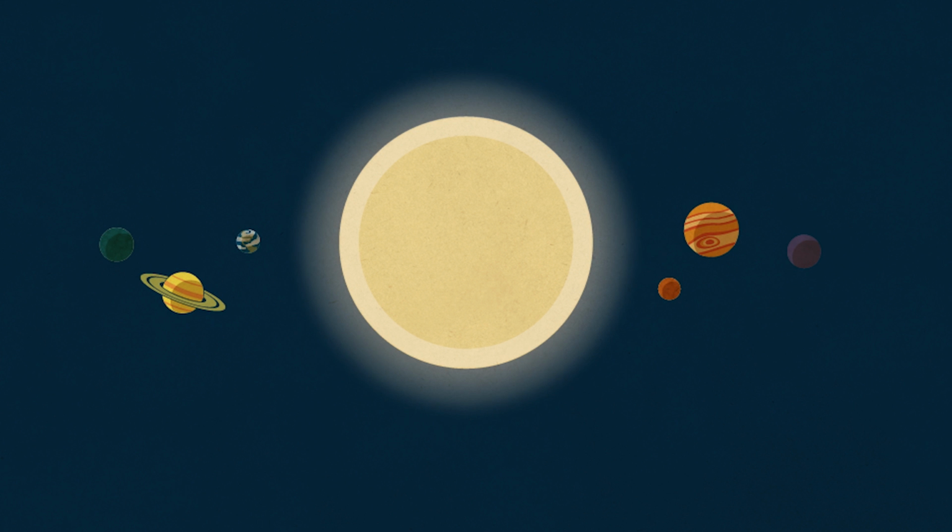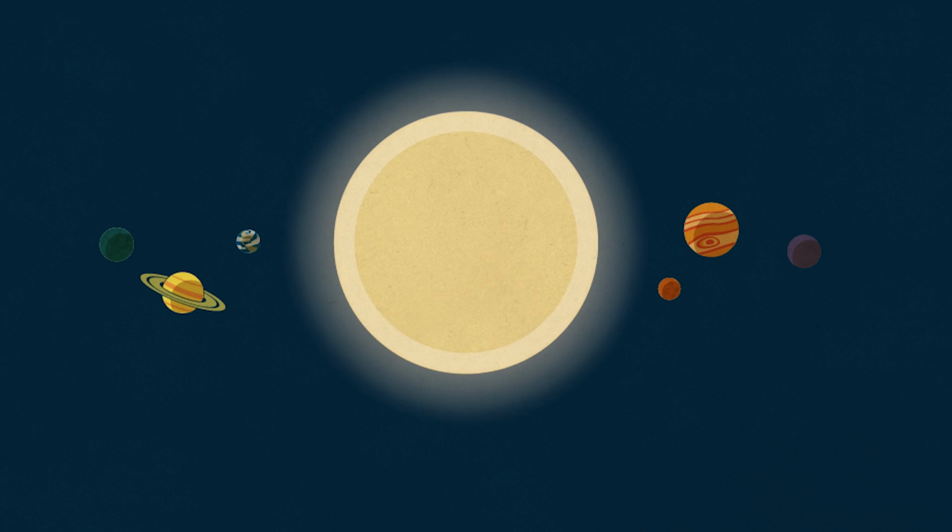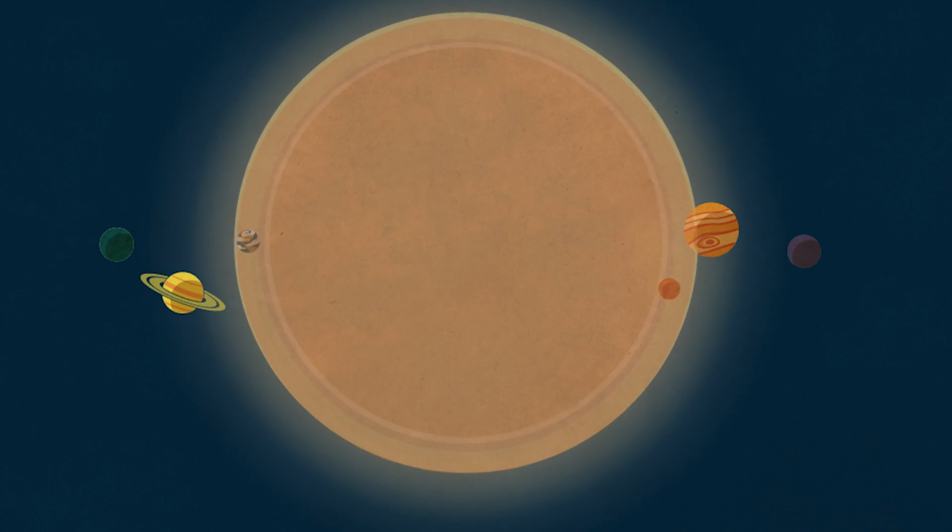So naturally, the star will eventually run low on the hydrogen it's been burning and cool down enough for gravity to pull the outer layers in closer, which, of course, means the star is going to get hotter again as that gravitational potential energy is converted into kinetic energy. This heats the middle layers up enough for the hydrogen to fuse together and become helium. And in the core, it's going to get so hot that the helium produced in the first fusion reaction will start to fuse together and create carbon. Fusion is also going to make the star's core so hot, the outer layers expand until the star becomes a red giant. To give you a sense of scale, when our sun expands and becomes a red giant, it will swallow up the terrestrial planets in the process.